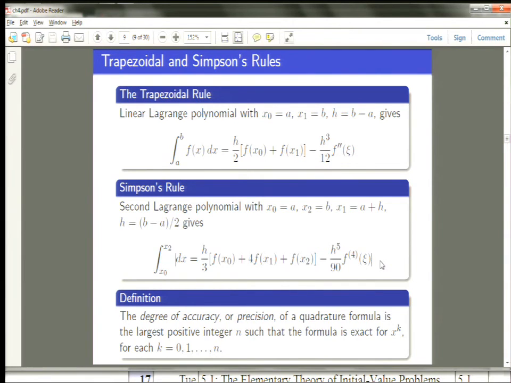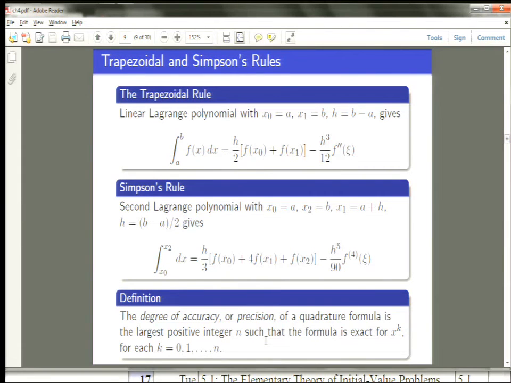What we did before with the trapezoidal was rigorous. It was a proof all the way down, right? Because it was based on these Lagrange polynomials. All right, but you can, of course, show that this is the case, if you want to. Now, this concept of saying which polynomials it is exact for is so powerful that it's really a way to classify a method. And it's one of the first things you ask about this method. What is the degree of accuracy or the precision of a method? And it's defined to be exactly this thing we talked about before. It's the highest polynomial that it's exact for.